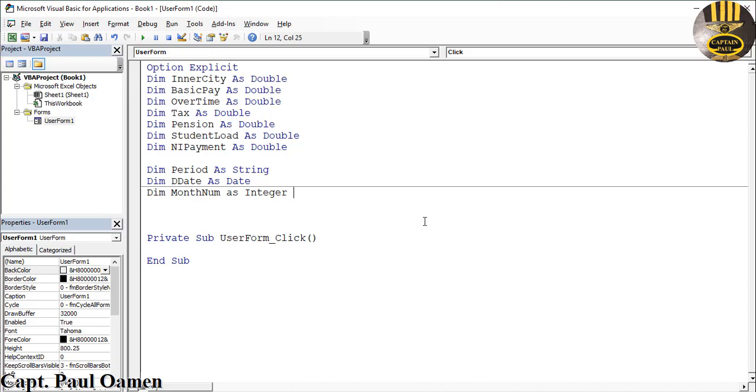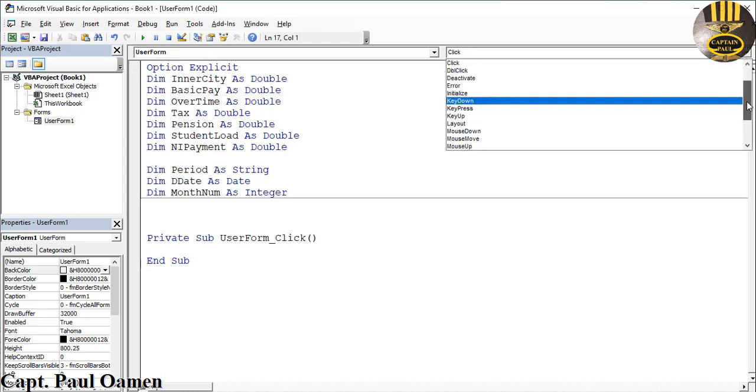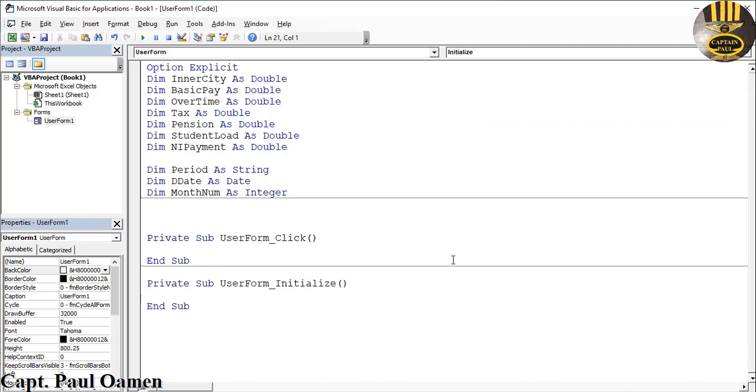Now for the date to appear, you see the form itself. Instead of using form click, I'm going to change the event to form initialize, this one here.